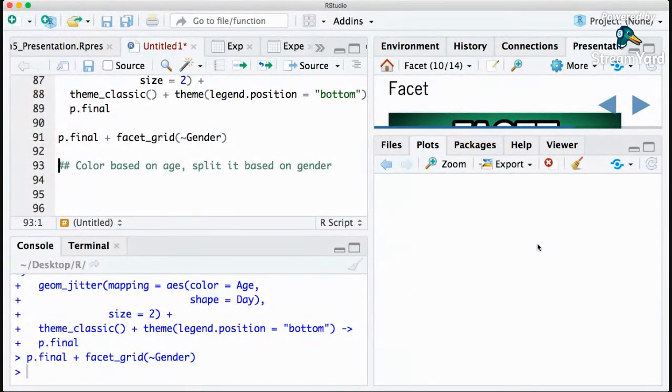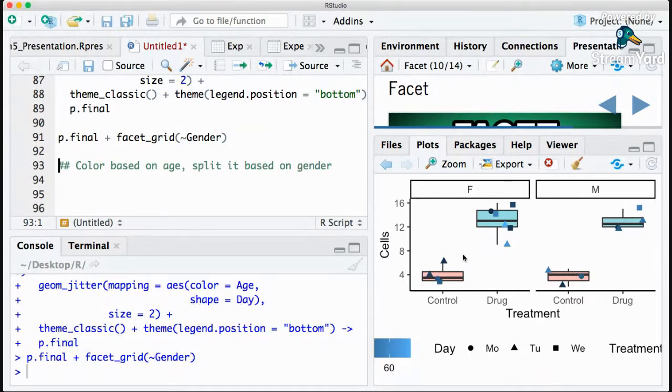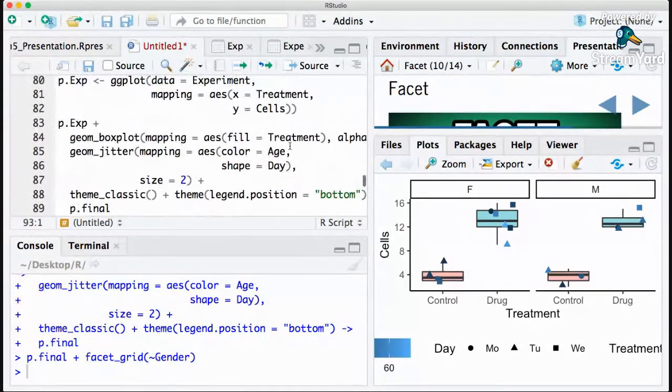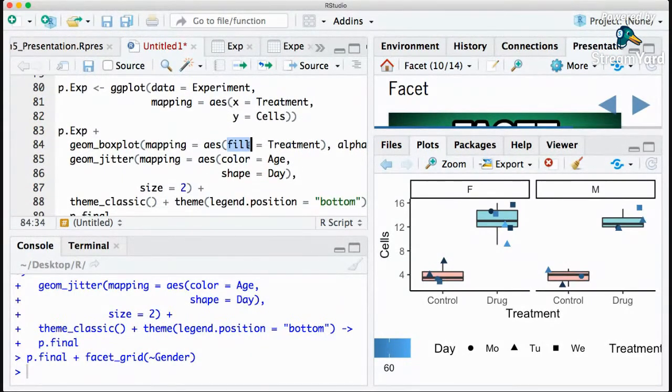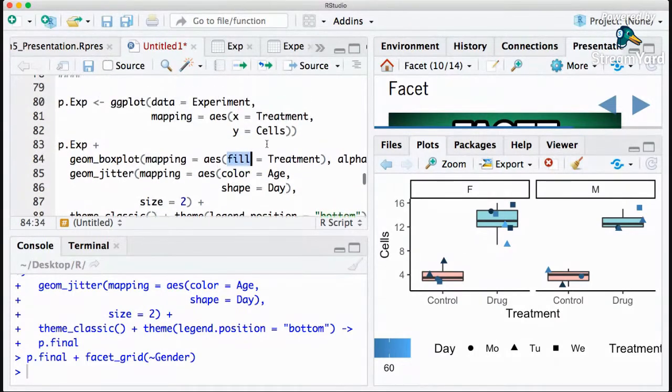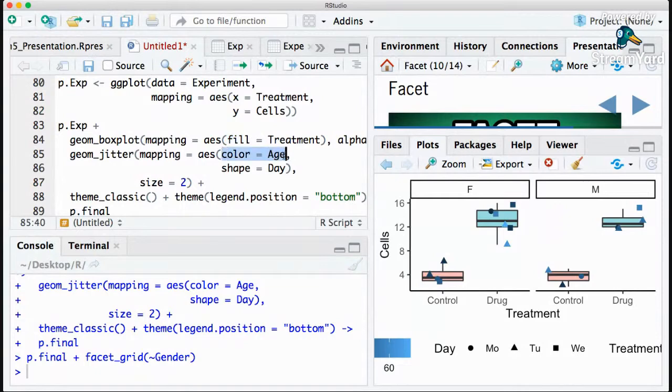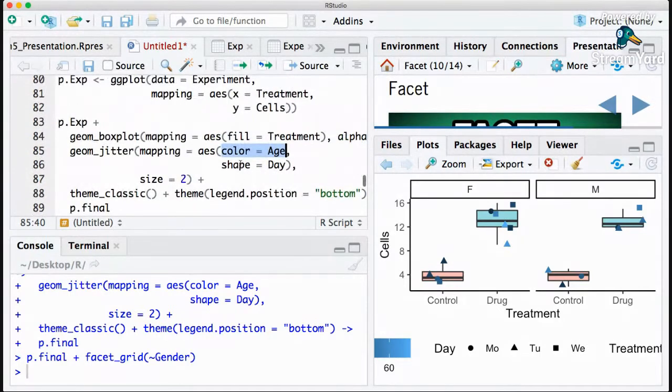I mean, this is just a theoretical example. I mean, it's too much data, I think, to be shown like this. It's a very confusing plot, but it just shows you the power of ggplot on how you can manipulate the data and how it can be changed. So for some reason, the color equal to treatment was not working, but fill was. So fill would mean just fill the boxes. I guess it had one aesthetic for jitter and the same aesthetic for box plot. It sort of collided with each other, but should not have.